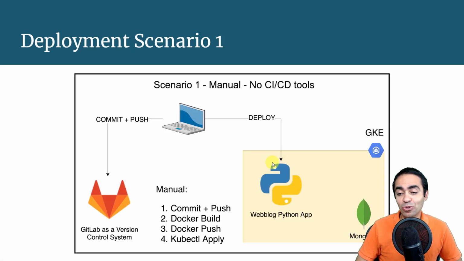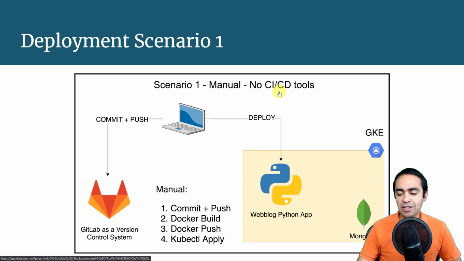This is the point of Waypoint. And the scenarios that I have for us today for the demo, 4 of them, we'll take a look at how this all works in the coming slides. So the first one, I call this scenario 1, manual, no CI/CD tools. So naive approach, I don't have any tools. I just want to see how I can deploy.